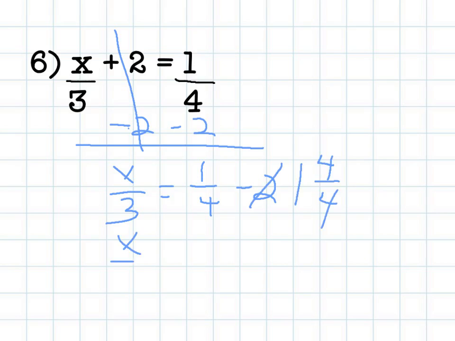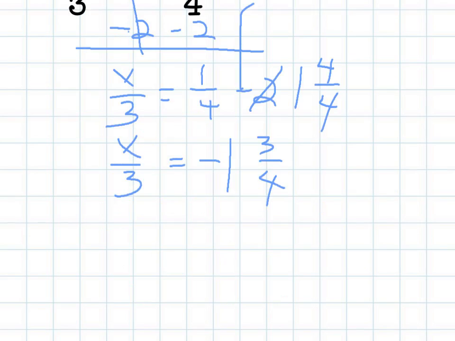So now I have x over 3 equals, this part is bigger, so that will go first. We do 4 minus 1 is 3 over 4, and then bring over the 1, and then don't forget your negative sign. Your negative sign is here. So make sure that you bring that negative over as well. So now we have x over 3 equals negative 1 3/4. We undo the division by multiplying both sides by 3. This cancels. We're left with x equals.